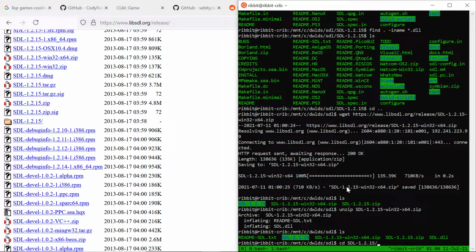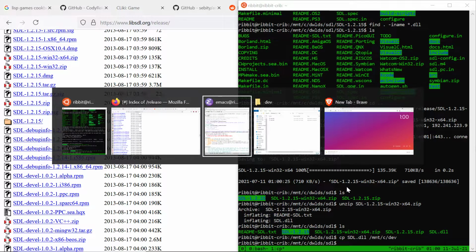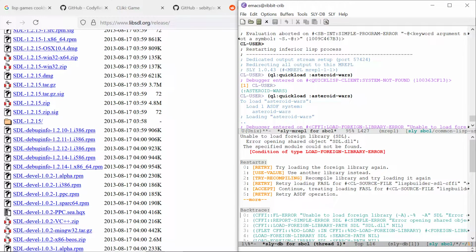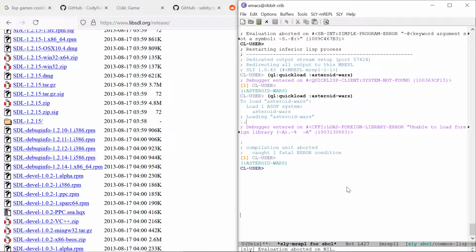So do that SDL DLL to mount C def. Come over here and try to redo this again. That's right.